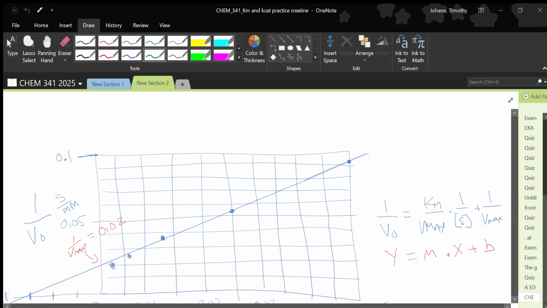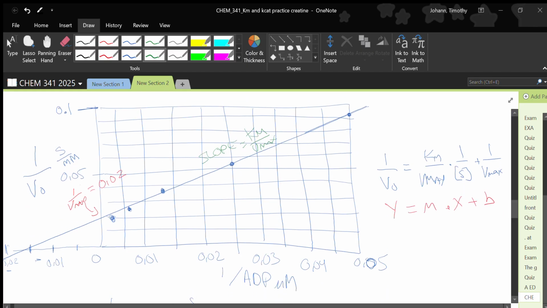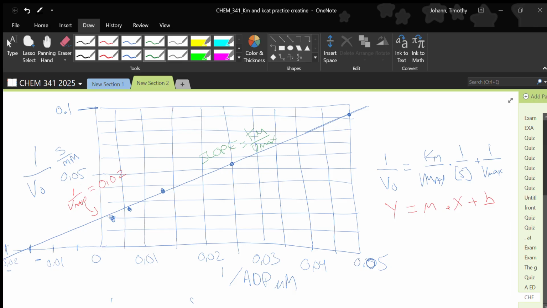Great. So I've got my slope is equal to Km over Vmax, right? So remember back from kindergarten where they taught you how to graph? How do you figure out the slope? Rise over run, right? So you'd have to take y1 minus y2 over x1 minus x2. Do you want to do that? I don't want to do it either. So I'm glad we proved this, okay?